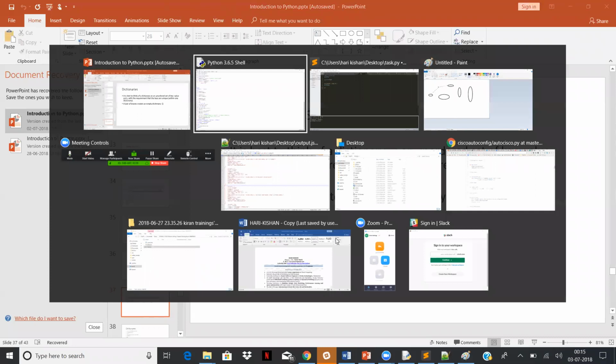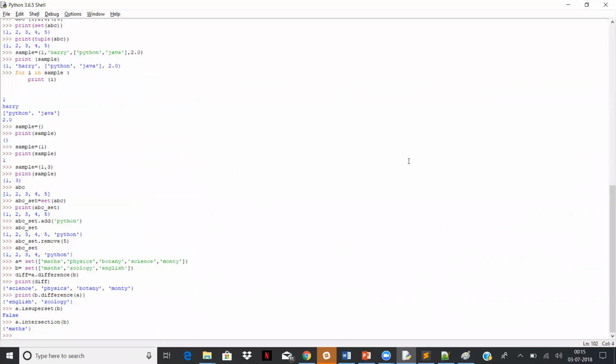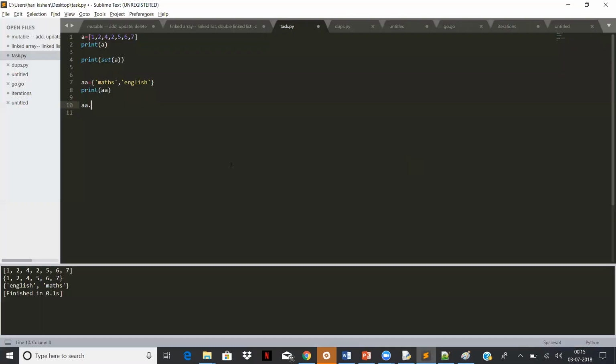Yeah, so about dictionaries, the storage background of dictionaries is key value pairs. Each key is assigned to a value. So how do you describe a dictionary?